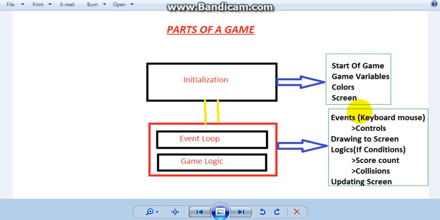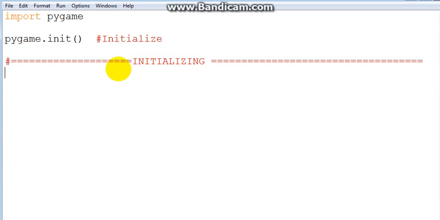Without the screen, we cannot display anything. We cannot put our pictures or our drawings. We cannot do anything without a screen. So let's get that done. So we'll open it, and you're going to create our screen. So we're going to say screen. You just assign this to a variable name. So screen is equal to get the screen, just say Pygame.